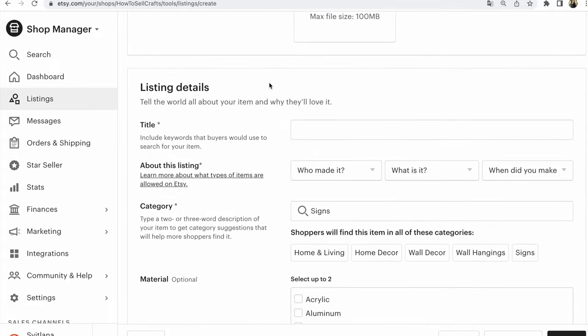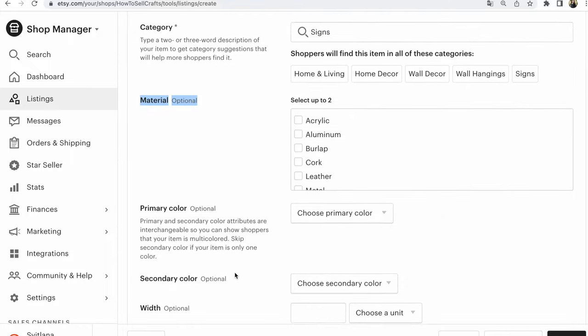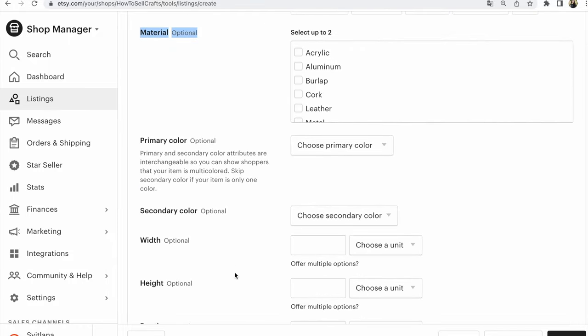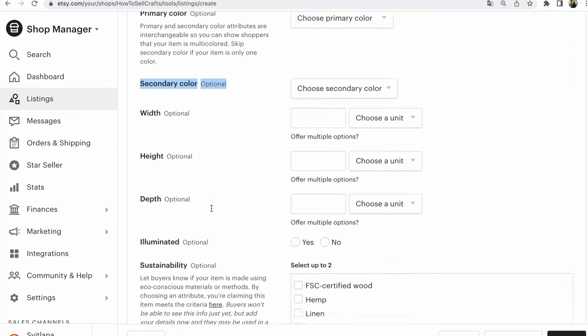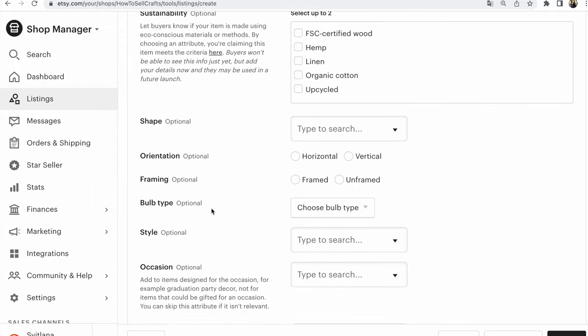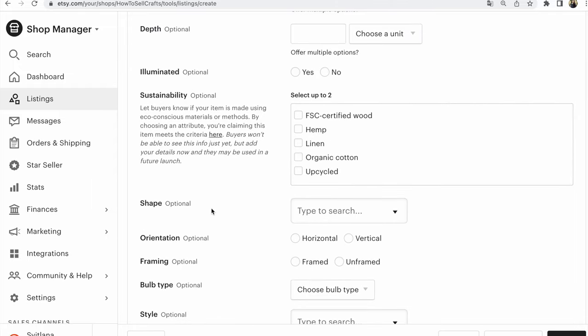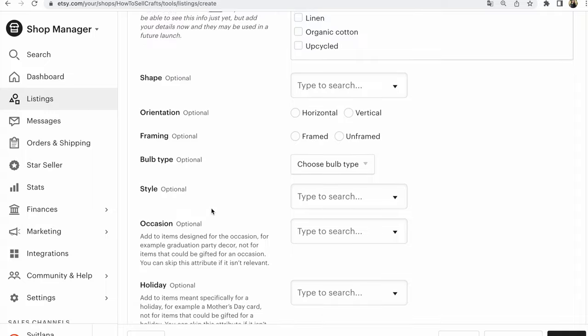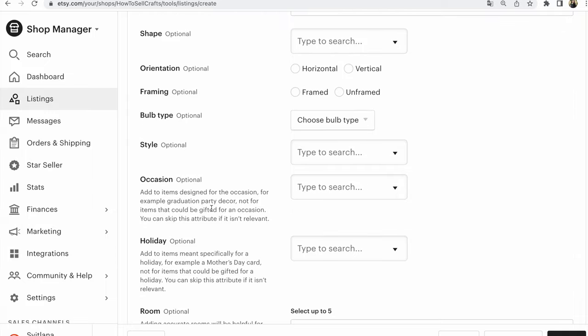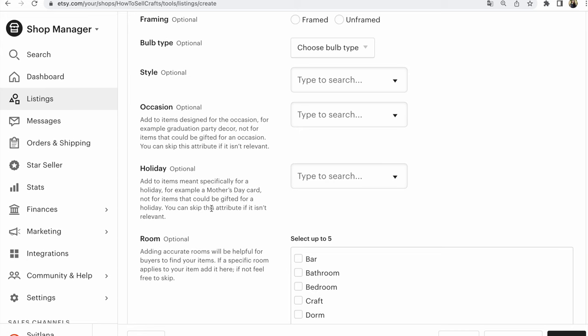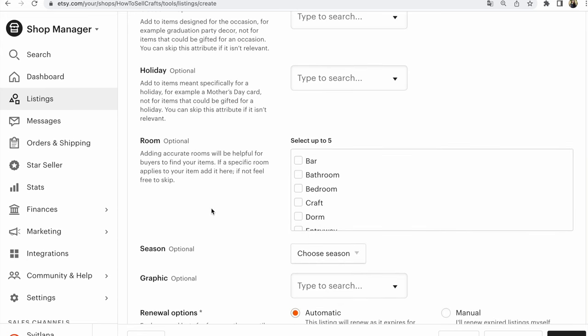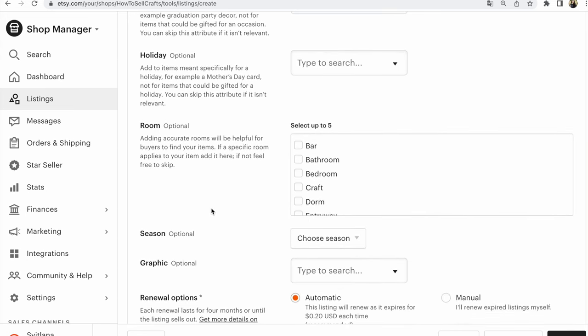After that, listing details. And read and look at the optional elements. You must fill in the optional elements absolutely, because it is so important. It's another way to make your listing much more visible on Etsy, and you will receive 10, 12, maybe more optional elements. Fill in all these optional elements because, due to this, for example occasion, holiday, room, and others about your item, this listing will be much more visible on Etsy and will bring many more customers, buyers.